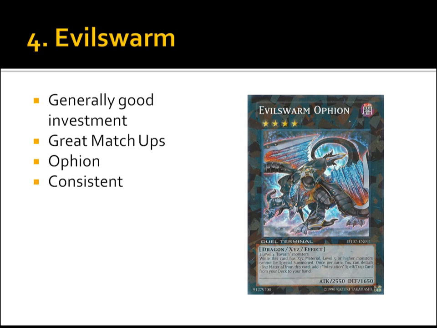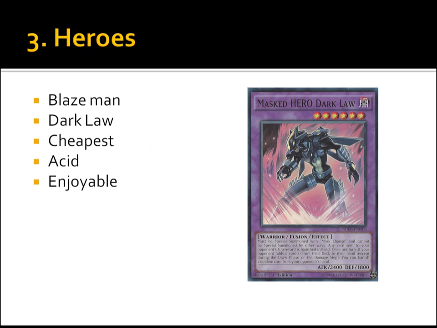Some rogue decks just scoop up after Ophion's summon because they don't have a normal summonable monster that can pop it, and Ophion can just get protected by Infestation. It's just amazing. So overall, Evil Swarm is a relatively cheap deck still. Always budget friendly, always consistent, and it's always a smart idea to invest in. So I might even come up with an Evil Swarm deck profile soon on this channel. So yeah, Evil Swarms.